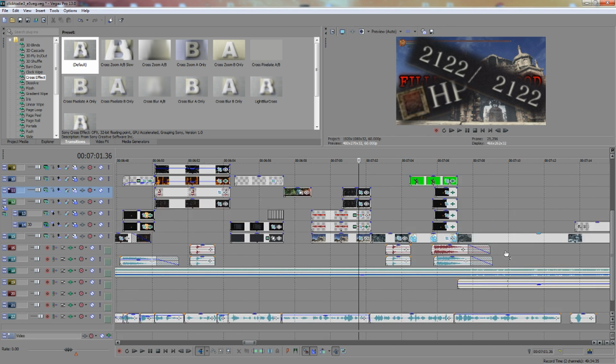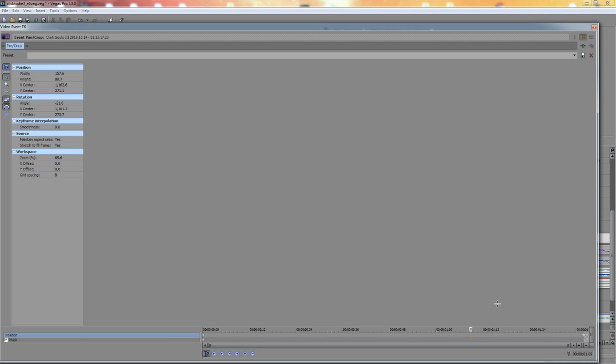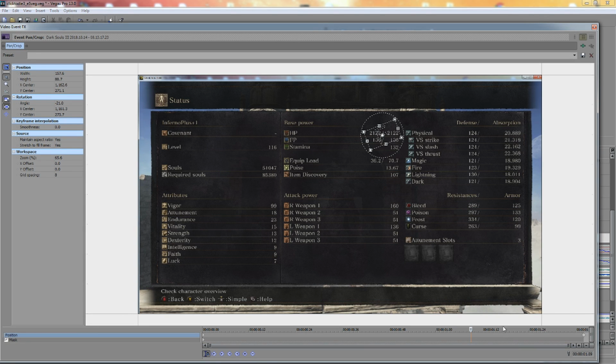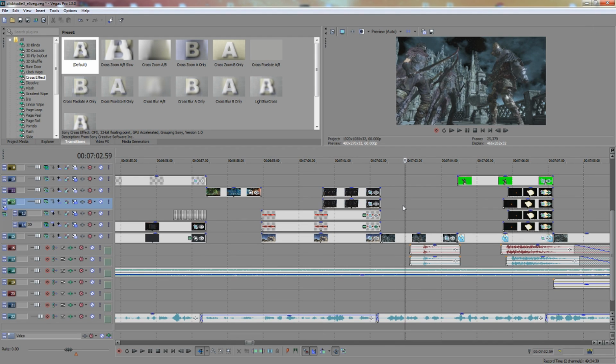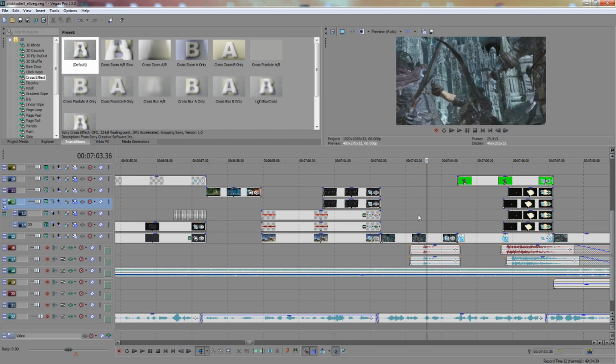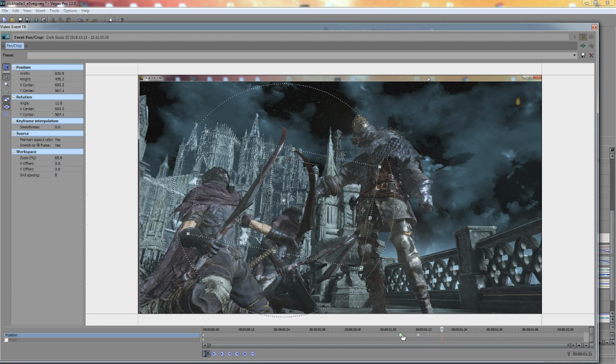Just pulled from the stats screen. Nothing special. Masking is your friend, by the way. Masking is good. Soft edge masking in particular is great. This is just a fast zoom. I actually really like fast keyframe zooms.